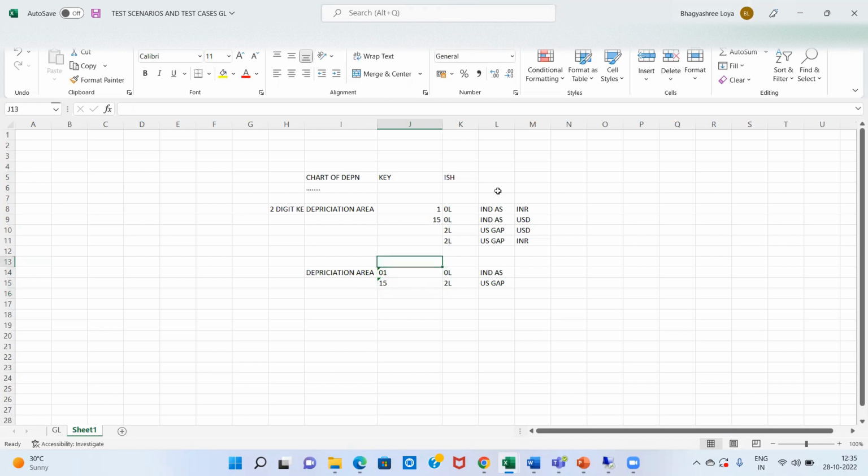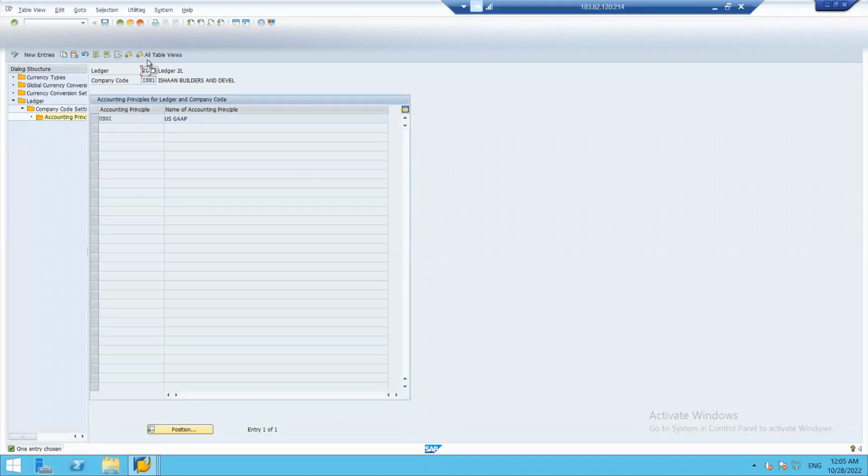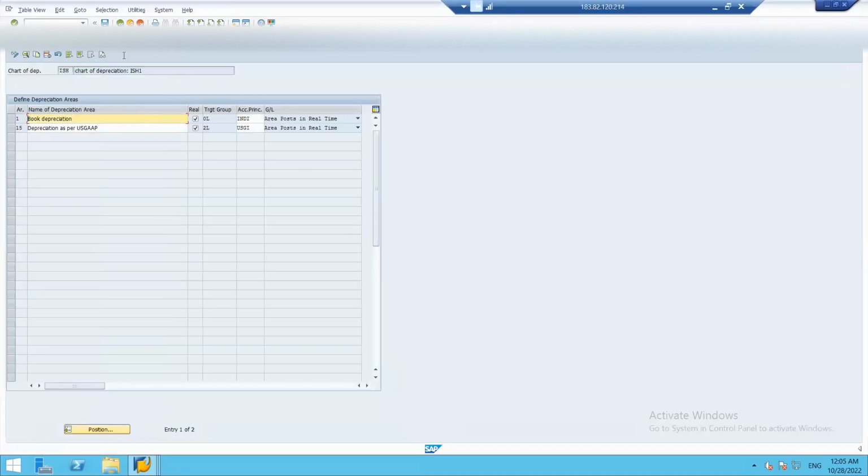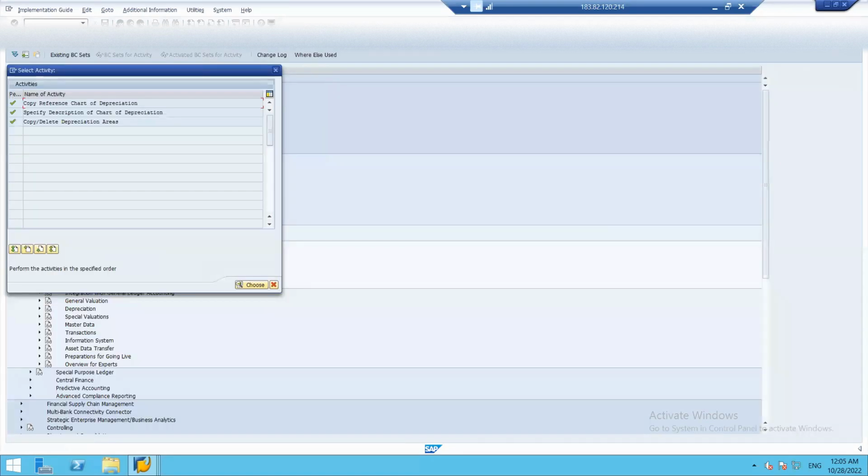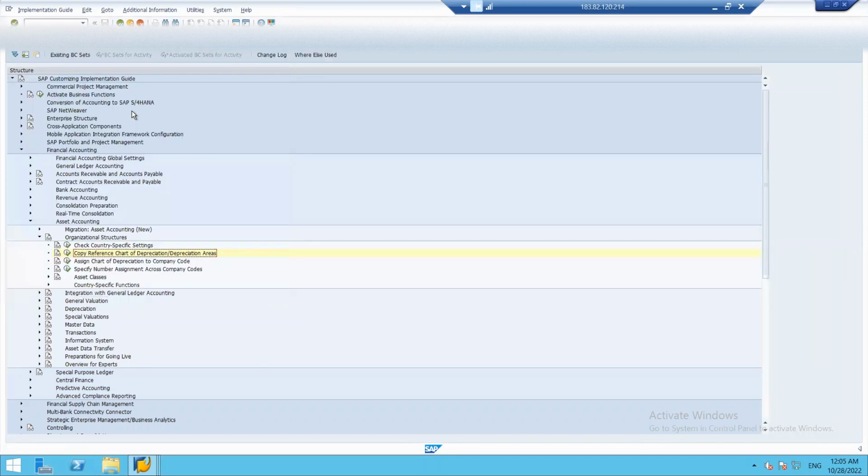Fine, this is my depreciation area key. The next step is we need to specify transfer of APC value.